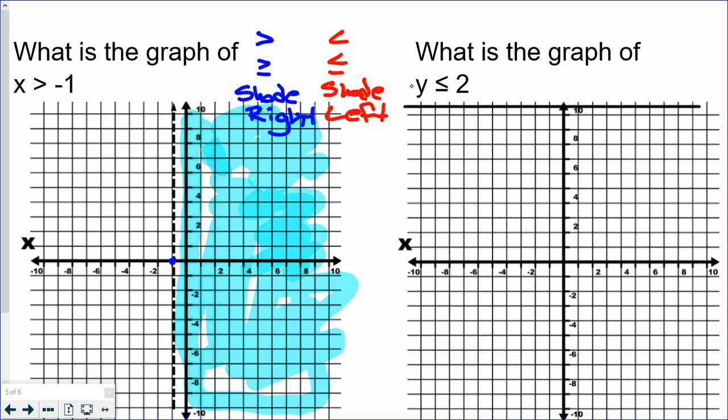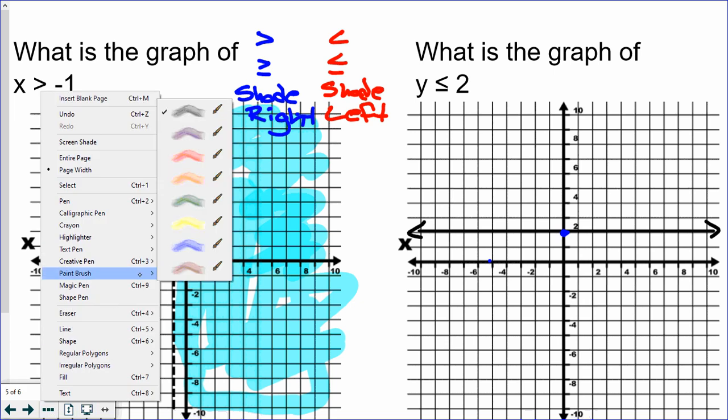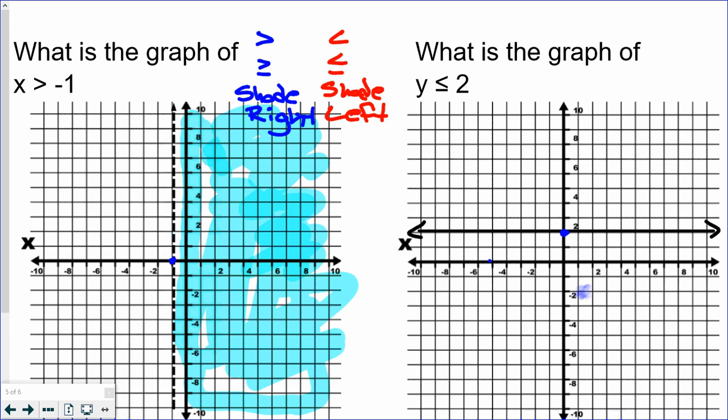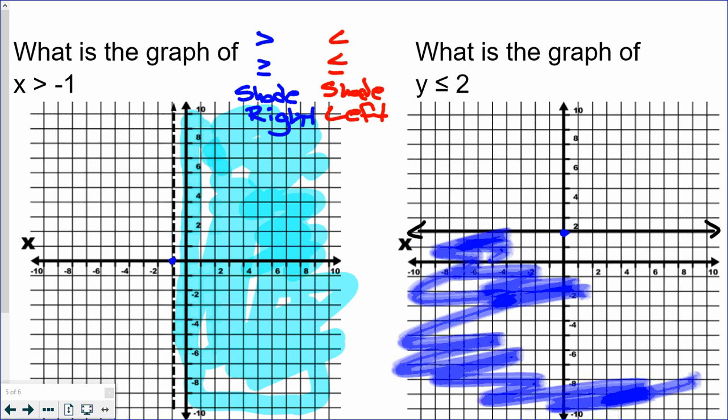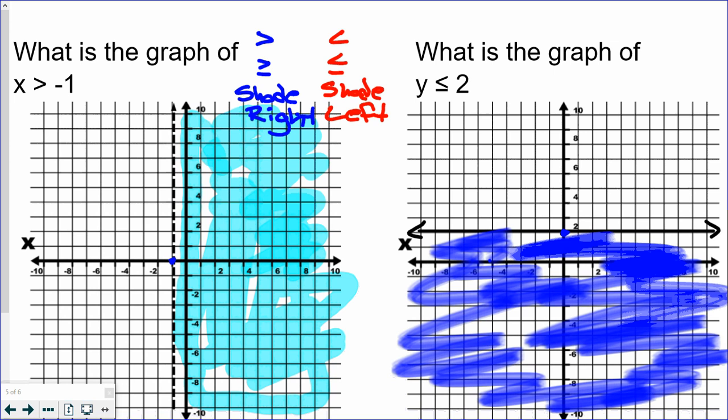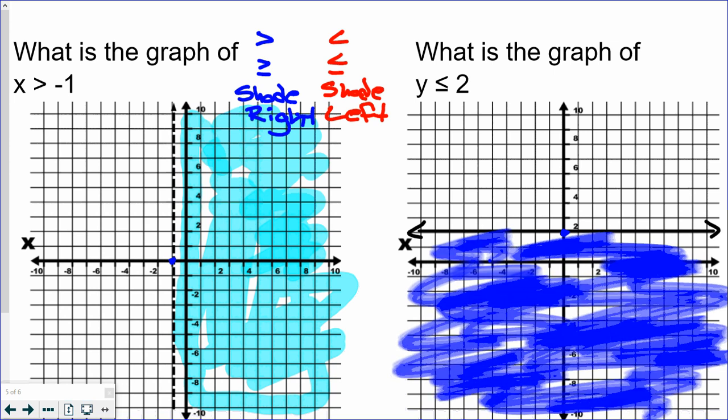All right, y less than or equal to 2, that is a horizontal line going through 2 on the y-axis. And this time it's a solid line because it's or equal to. And this one I use the same rules as before. Less than, shade below, greater than, shade above. So this one's less than, so we're going to shade below. Ooh, paintbrush. How about that? Let's try that. How's that work? Ooh, fancy. All right. So again, what we're showing are all of the solutions.